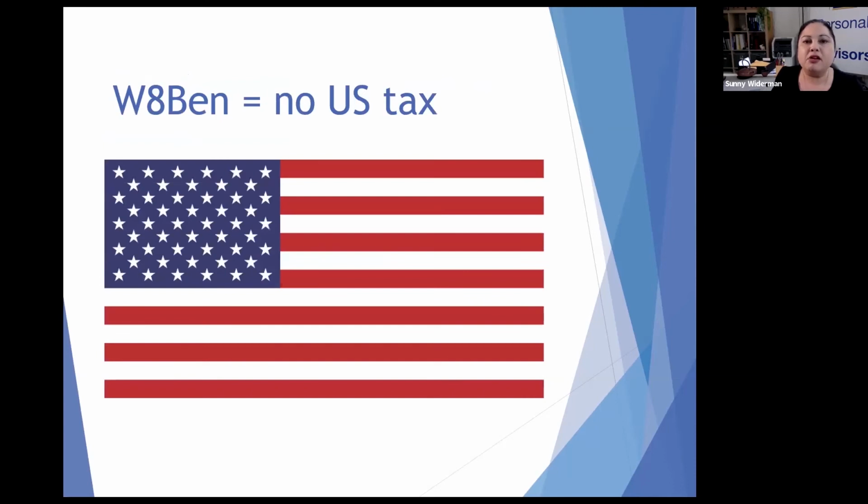If you work for an American payer, they may ask you to complete a form called a W8BEN. Go ahead and do that. The payer in the US may be obliged to withhold US taxes against the income that they pay you unless they have the W8BEN. When you break it down and really read what the form is asking for, it's a very simple form that essentially has who are you and where do you live and why do you not have to pay taxes in the States, which you would say, because I'm not an American citizen and I don't live in the United States. So that's what the W8BEN states. And what it does for the payer is it gives them the right to not withhold US tax on your income. And that's what you want.